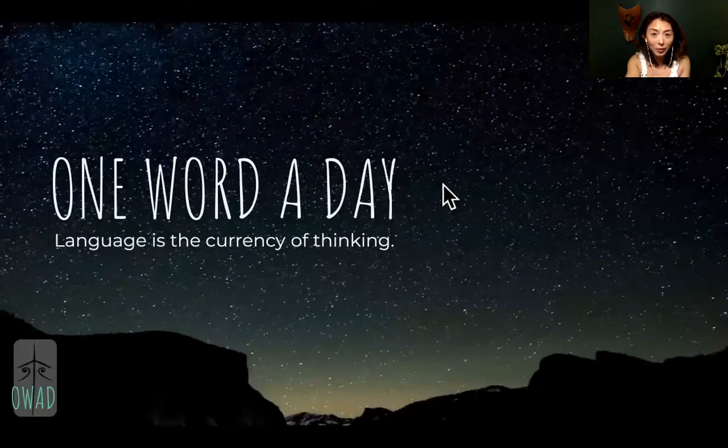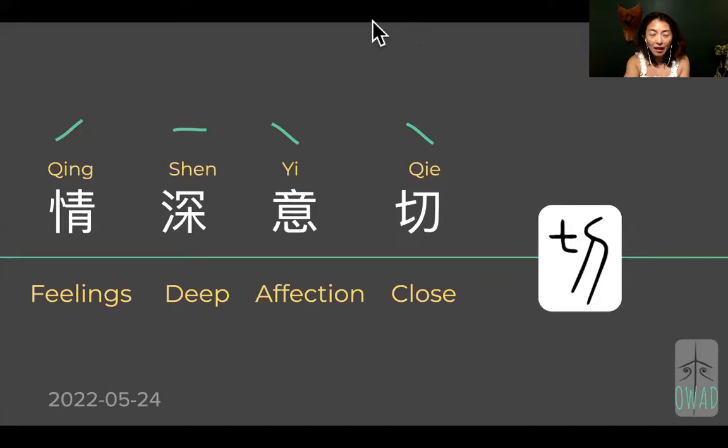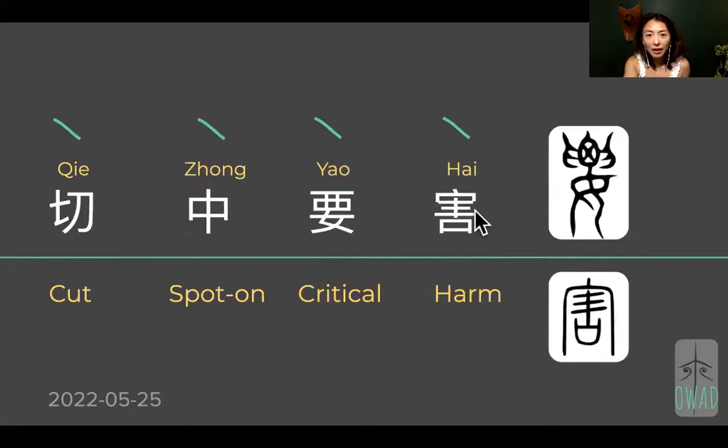And from there, we can kind of imagine the universe of Chinese, kind of a rebuilding process. 情深意切 talks about when you care about somebody deeply, or you feel cared for deeply from somebody. So 情意 are basically emotions or affections, and 深 is the deep, and 切 is the close, how close it gets. Today we're going to continue with the 切.